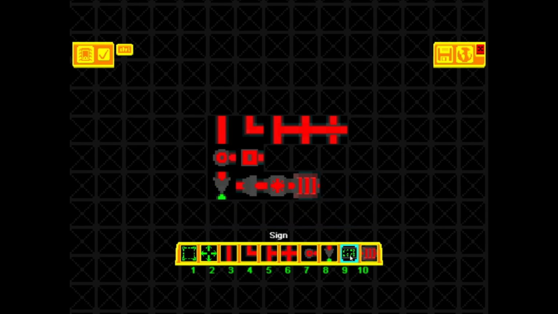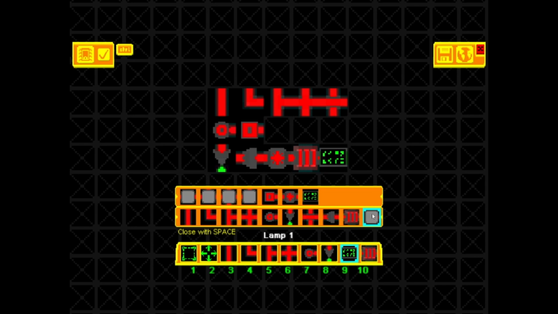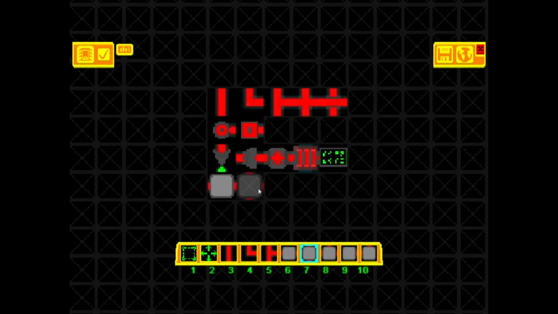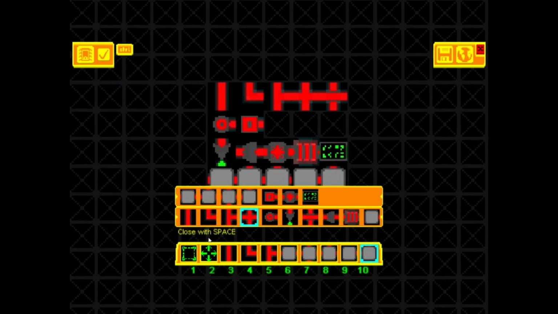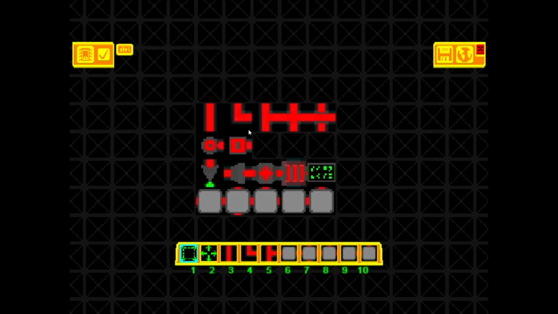Then I can also put down just the lights. Okay, so this is all the pieces in the game.